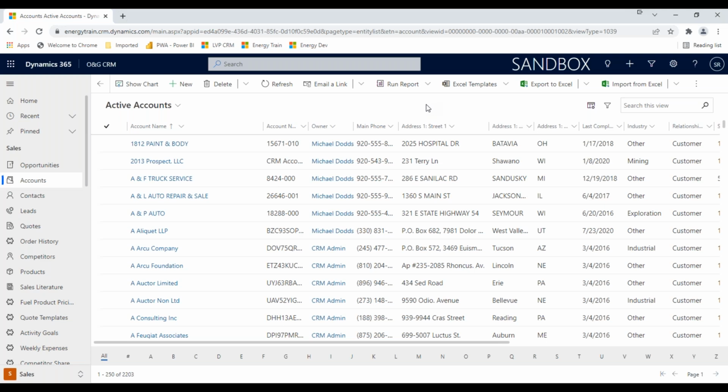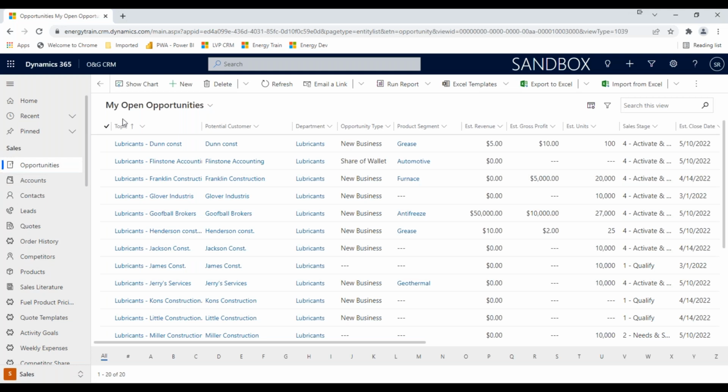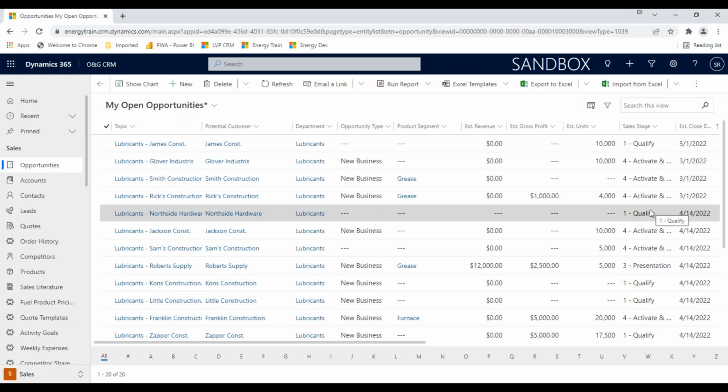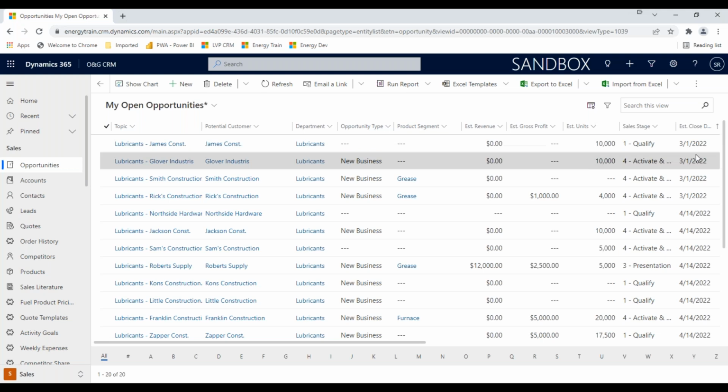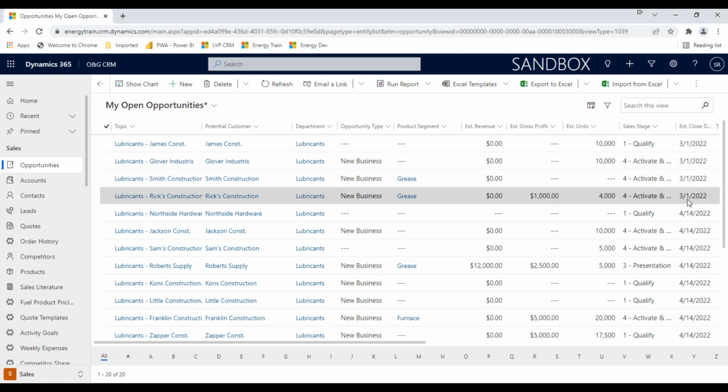All right. The other thing that I wanted to mention is how to edit more than one record at a time. A good example there might be opportunities. And here I'm looking at my opportunities. Just for grins, I'm going to practice what I just taught you about. I'm going to sort this by estimated close date, showing me the oldest to the newest. So sure enough, I have some opportunities out there that have an estimated close date of March 1st.